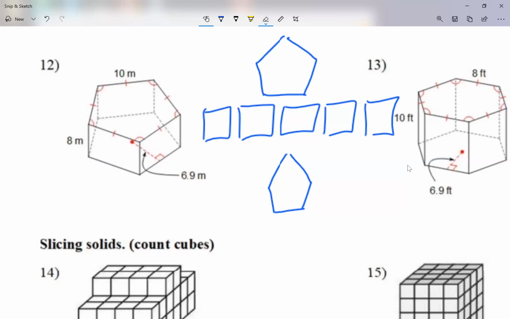So let's take a look at the area of the base, the area of a pentagon. I remember we just covered this last week. Before the break, we saw that in order to find the area of a pentagon, we find the area of one triangle because we break the pentagon into 5 triangles. We get the area of one of those triangles and then we just multiply it by 5. So in my pentagon, I'm going to be looking at this triangle.